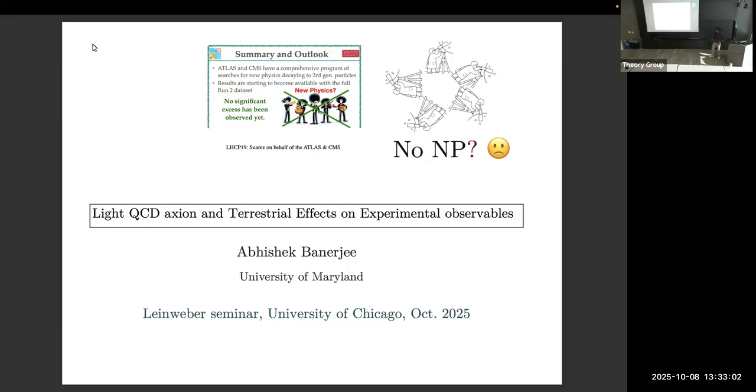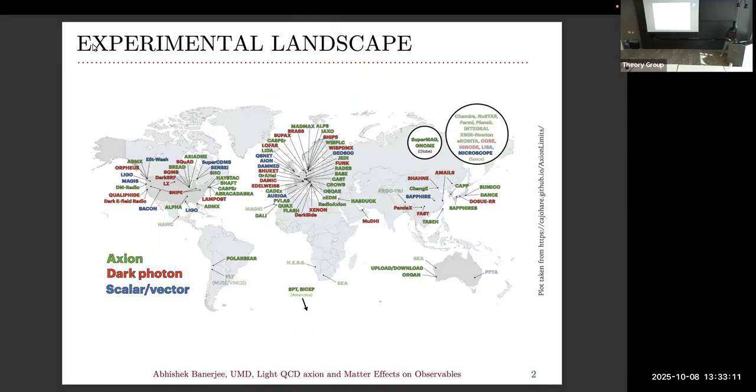So okay, I'll give you a very good intro. But before that, the first question that I asked myself, that why should I work on axions? And I think for me at least, physics is an experimental subject. And if you just look at all this, I've taken this plot from this website. And if you see the amount of experiments that are looking for axions, I thought maybe why not just spend some time and try to understand what is going on. So that was my motivation. That has been my motivation to work on axions.